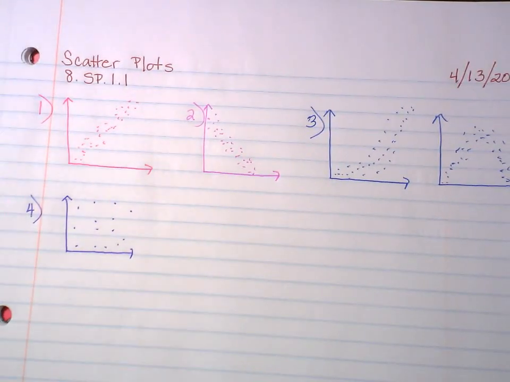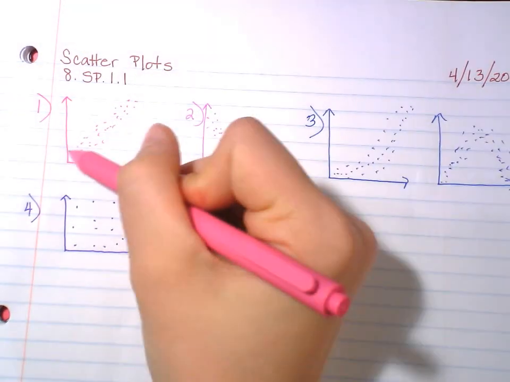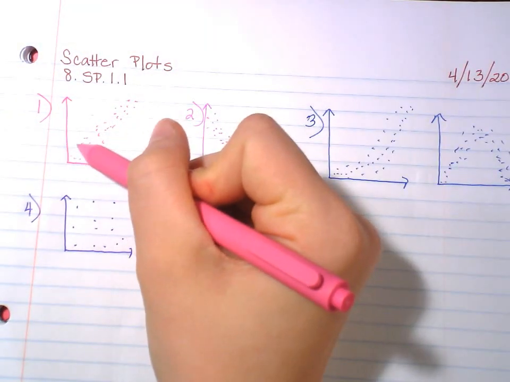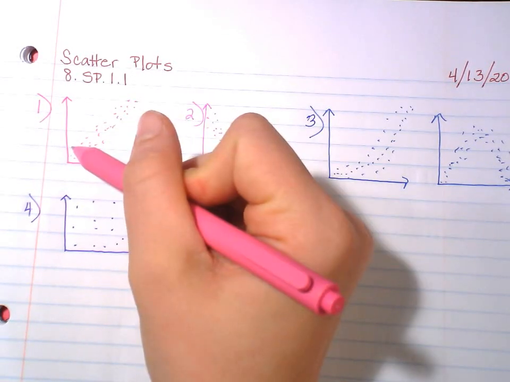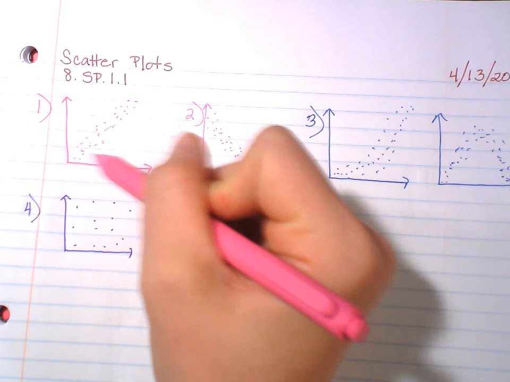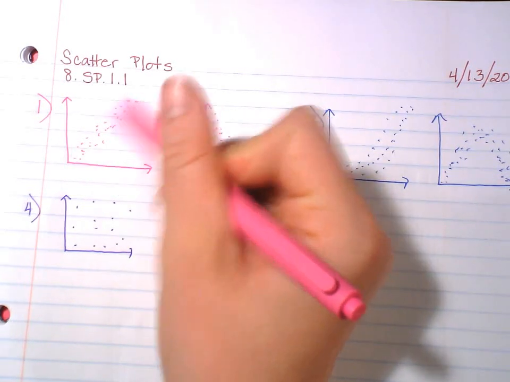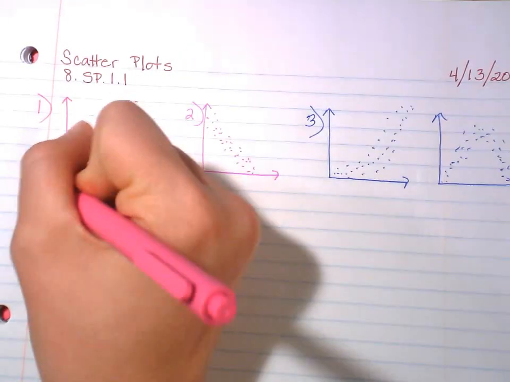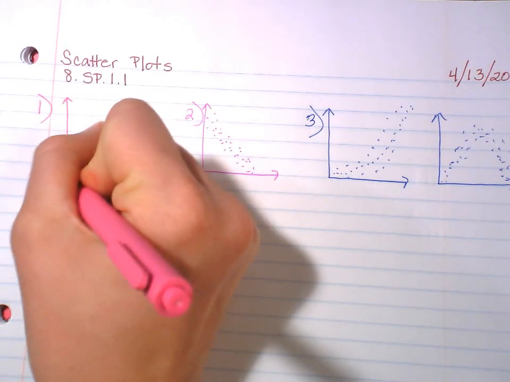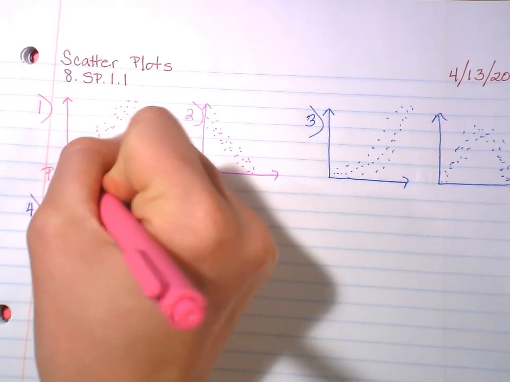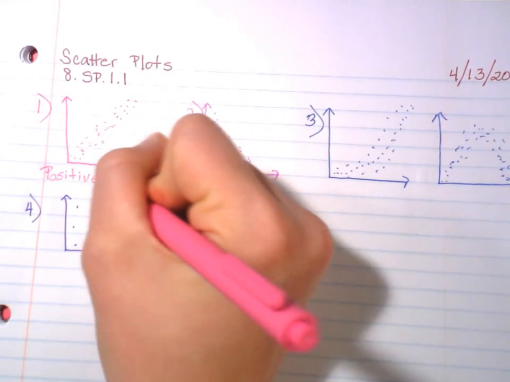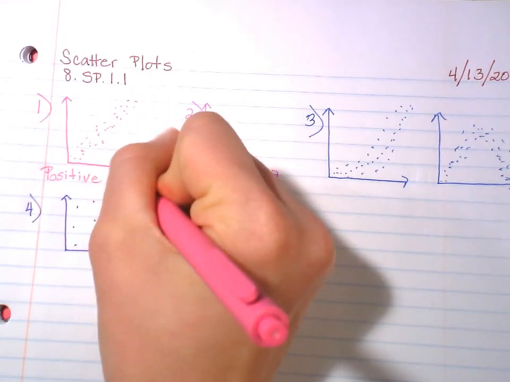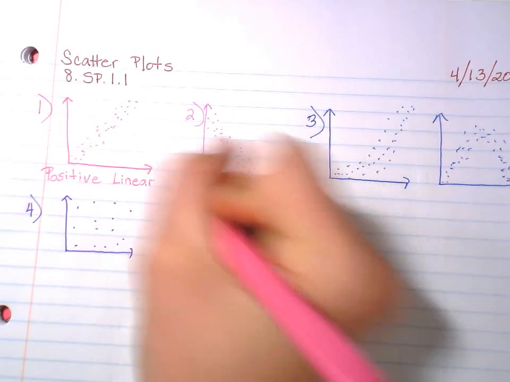Now, what type of relationship is this? Well, what kind of slope does it have? If you're down here, are you running up it? So it's increasing, positive in difficulty, or are you running down it, where it's decreasing in difficulty? You're running up it, left to right. So it has a positive slope, and you could draw a straight line through it. So this scatter plot shows a positive linear relationship.